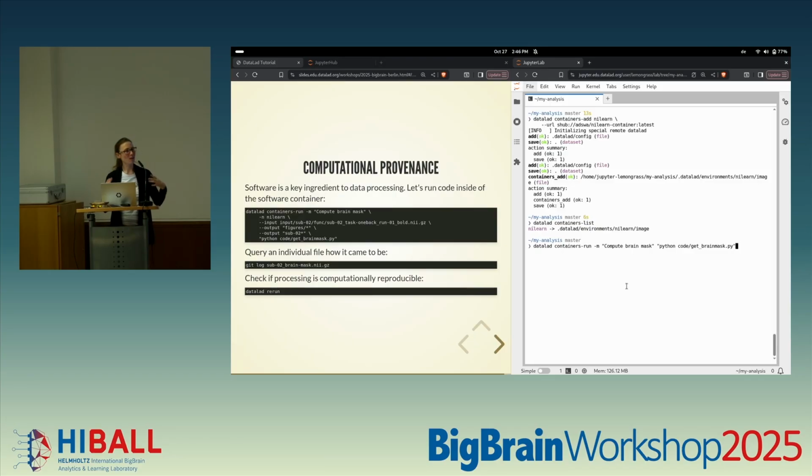Just to recap, we have the script that has the brain mask computation, and we have the subdataset with input that contains the data that we need, and lots of secret sauce inside of the script that I could have shown you but didn't. But the script takes this input directory and computes a brain mask from it. This would already kind of try to work. It would not have a container specification. If I were to run this outside of the container, it will fail. I don't have nylon installed. But I can specify a container in which I want to run this.